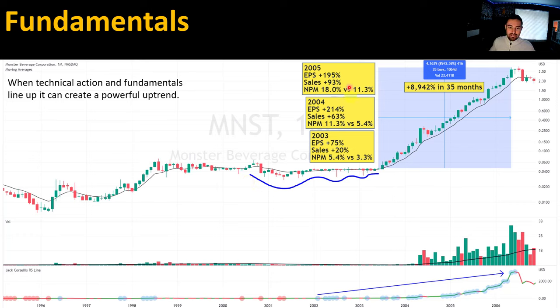So this is Monster Beverage. And we looked at this on the weekly chart versus the NASDAQ comp. But here it is here on the monthly chart. Do you see? So this is in the early noughties bear market. Take a look at these 52-week highs coming through. You see this? 52-week highs on the RS line. The stock was screaming at you. It's so strong. The market does not miss the best opportunities. It just doesn't.